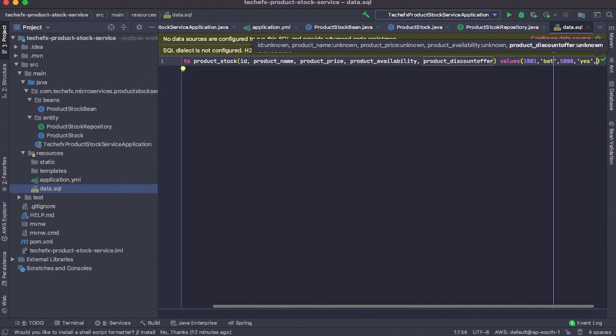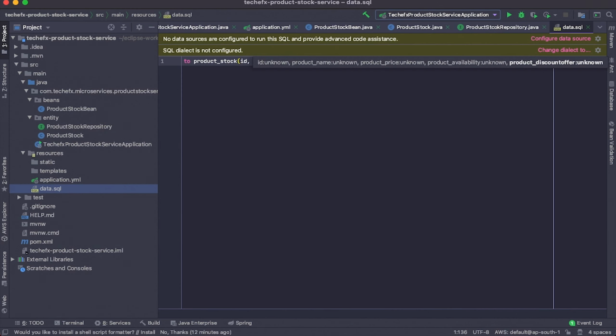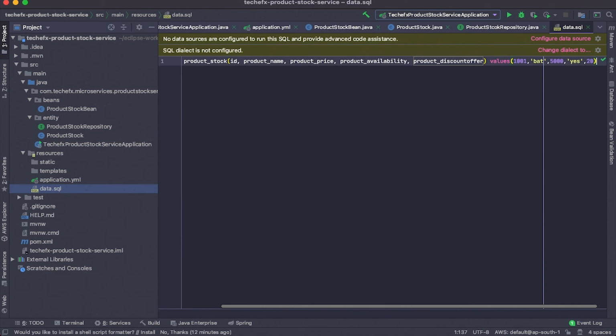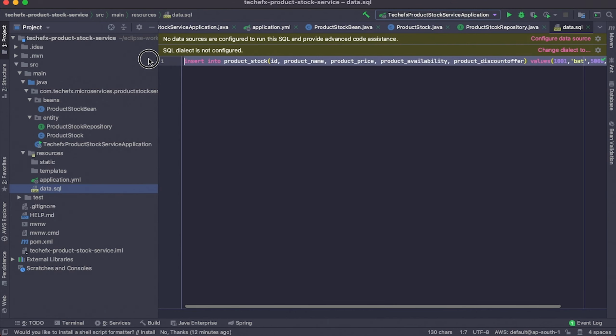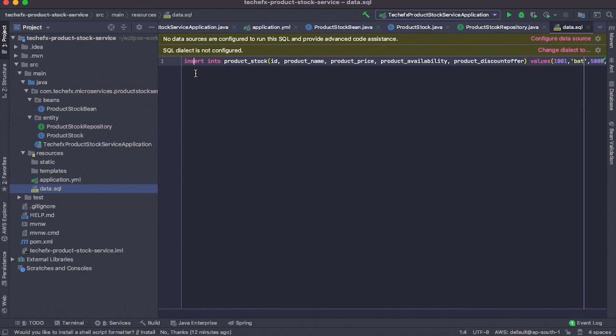So this is what actually in numeric value I have put. Again the availability yes or no, so it's again a string. And finally the discount offer, which is double, so it's without the quote.